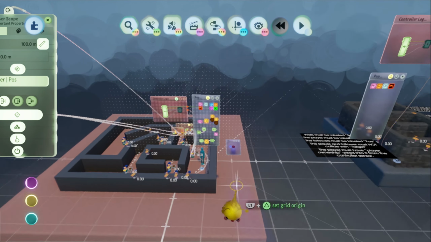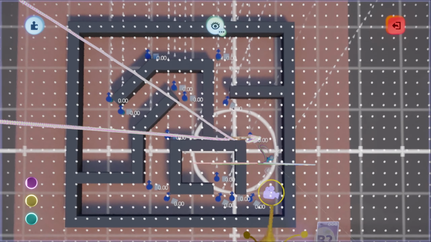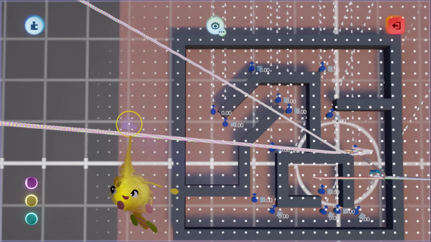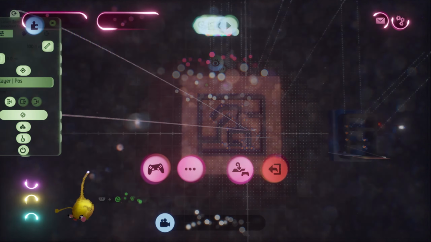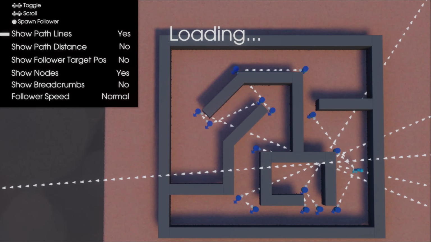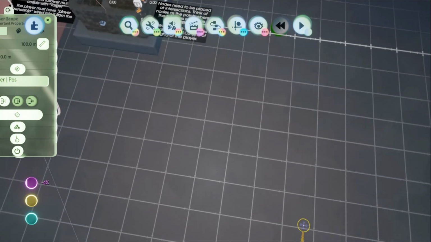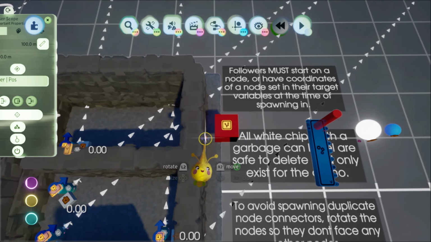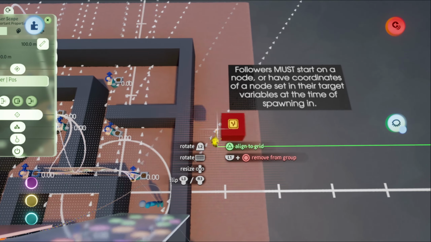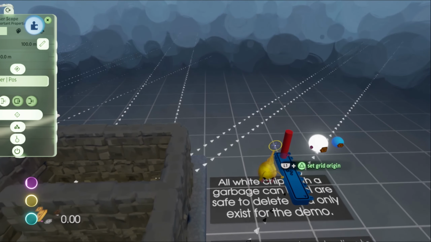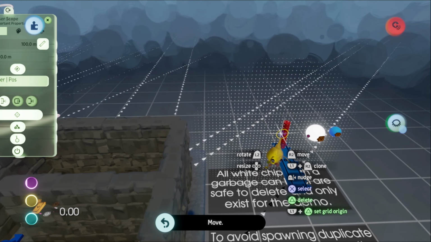So what else? I'm going to move this to the bottom right so our little box of debugging stuff doesn't overlap everything. And finally, let's start spawning in the followers. So we have this, and we have the actual follower cylinder.